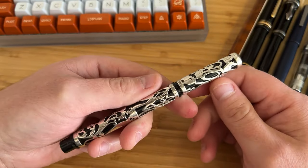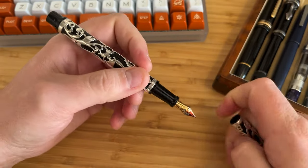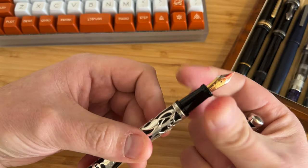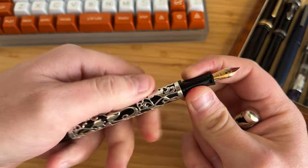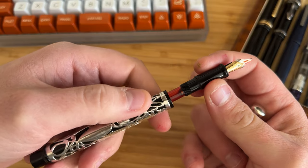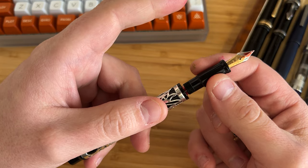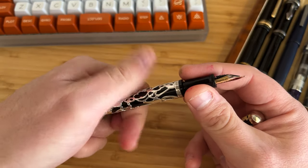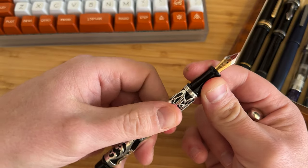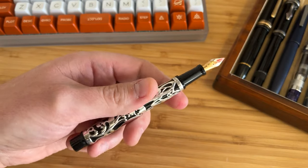It actually functions perfectly — the cap doesn't come off, nor does it dry out, and it's very convenient just to be able to pull the cap off. But I am concerned about the pulling effect of that cap on these very fine section threads. I've heard from a previous owner that these threads stripped and the section came out when she pulled the cap off. I haven't been able to replicate that myself — I don't think this is a major design flaw — but going back to what I said about this being a heritage piece, the underlying acrylic I don't think is as strong as it could be.